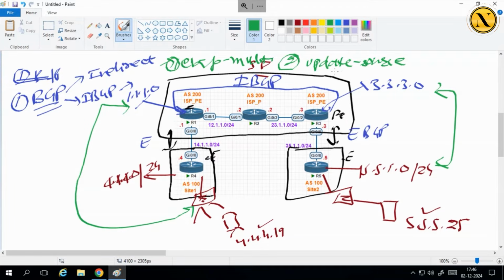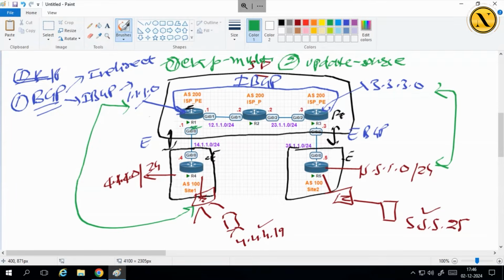What else? Still you'll see that by using these two commands the EBGP neighborship will be done between PE to CE, but still the IBGP neighborship will not be done in the provider core, let's say from R1 to R3. So why is that?